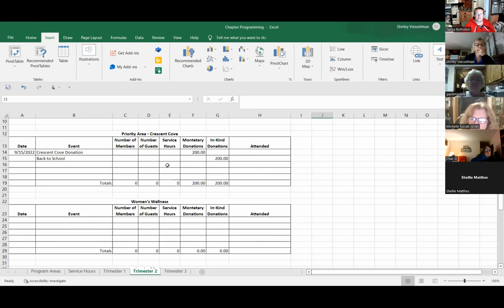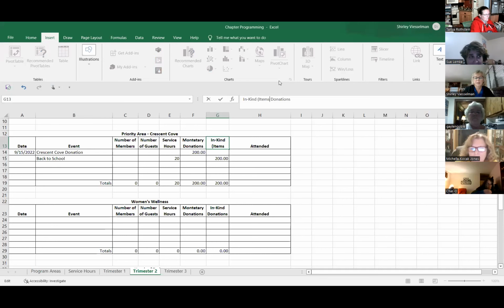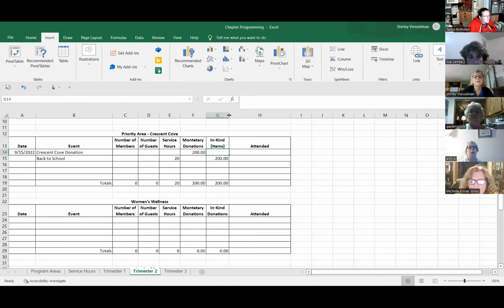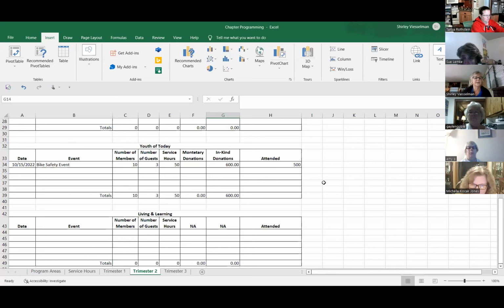If you get in-kind donated to you, but you give it out, is that a zero because it's coming in and going out? Or do I just put the amount we got? I think you need to account for it both ways. One of the things we've talked about is that people are so confused about what's coming in and what's going out, so we are going to stick to what's going out. If somebody gives you three bicycles and you give them right out, we're going to put it directly into in kind.